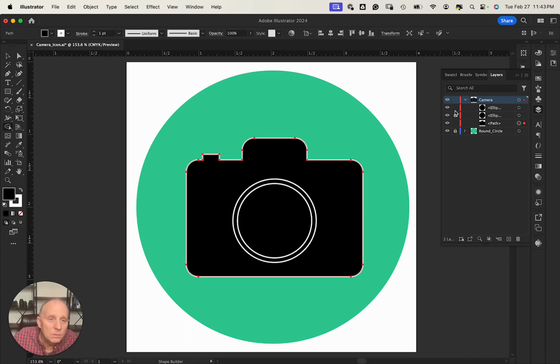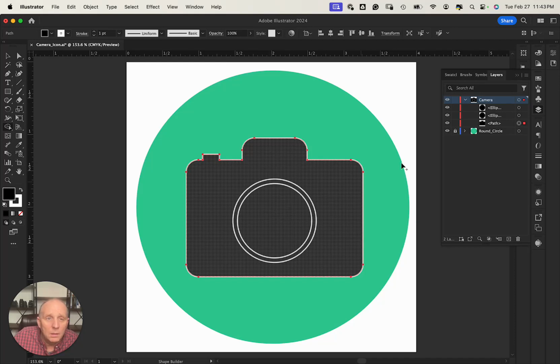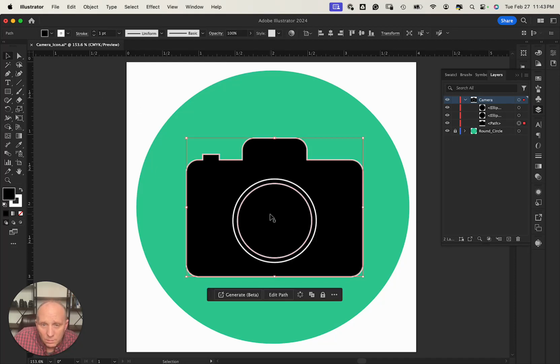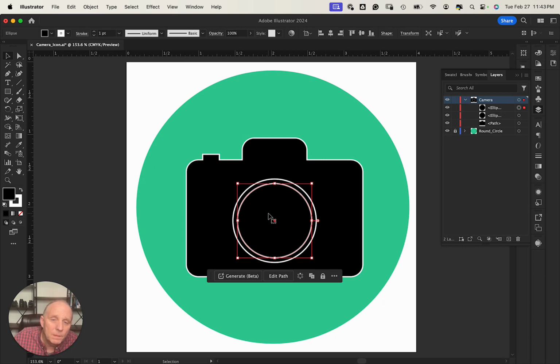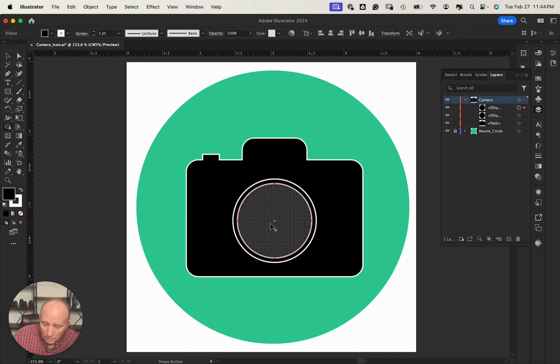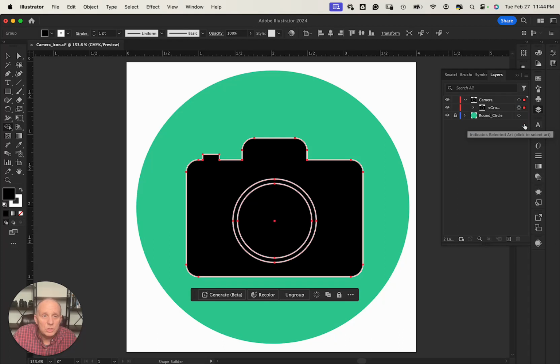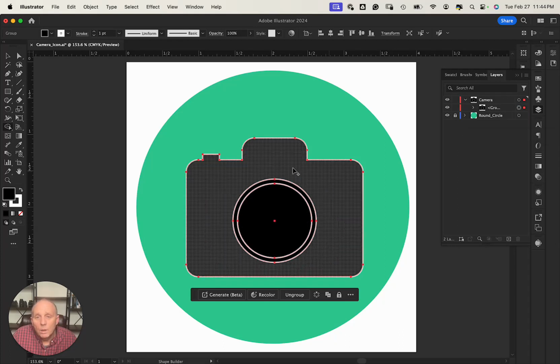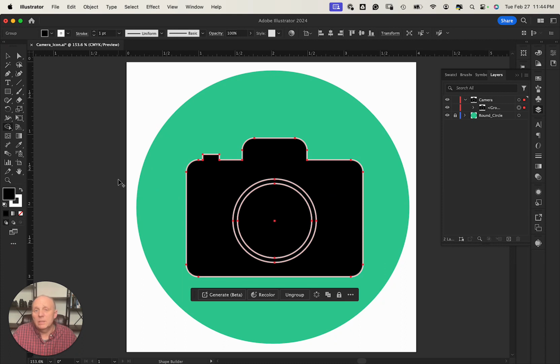Now, if I wanted to, I could take and highlight this shape right here, and I could probably come to the shape tool and hold down that. But see, what happens is it takes that away. So I don't want to take that shape away. I want to leave those two shapes there. Now I can also take this right here and hit the Shift key and add all those together, hit Command G, group them together.